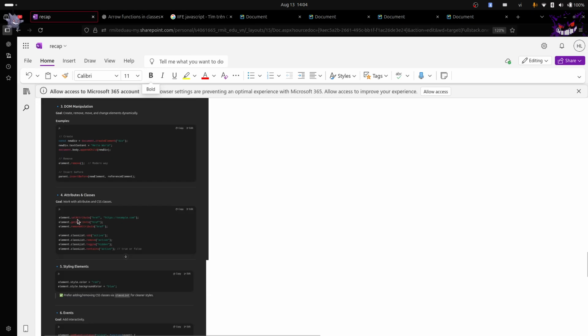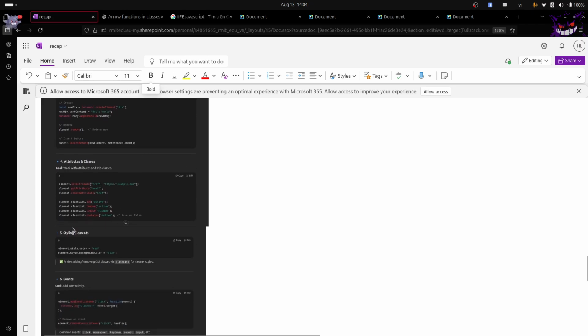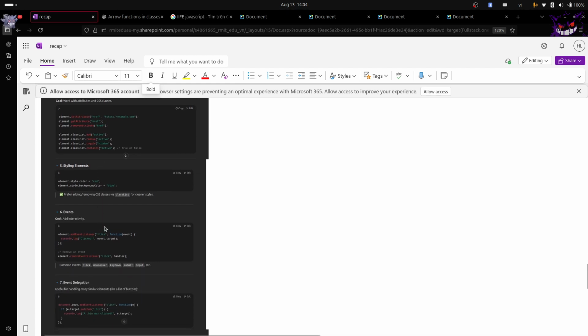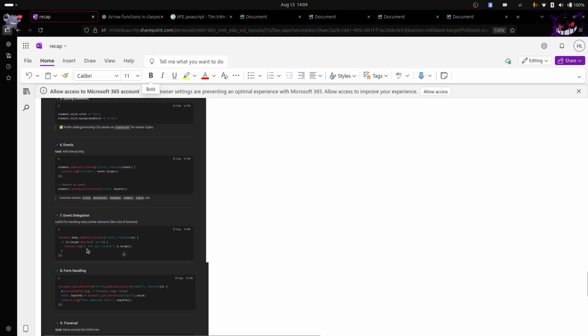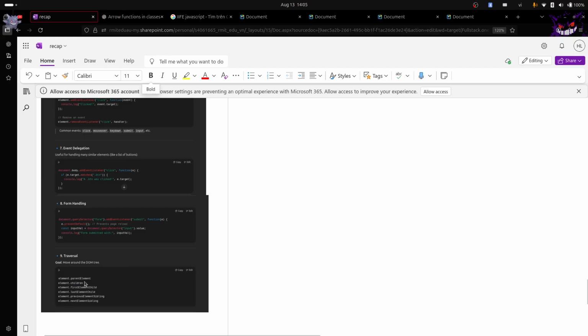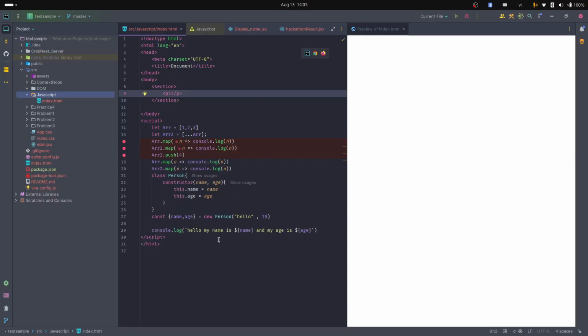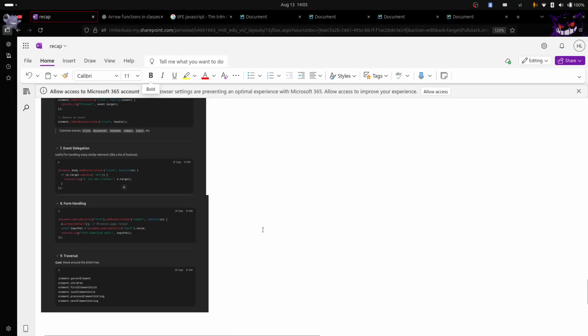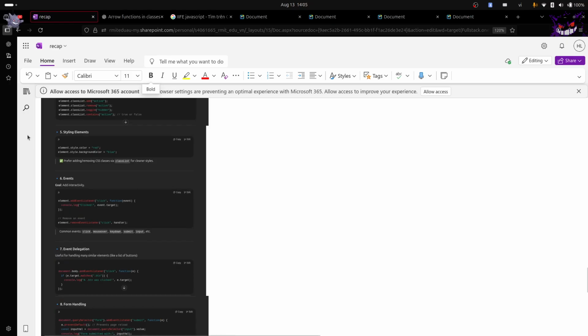I can insert it in many ways, and we can change the class attribute right here. You see, we can set the attribute to href, and we can get it, and we can remove it. We can do whatever we want, and we can style this way. We can access the element and change the style of the tag, and do event handling, form handling, and so on. We can do everything.